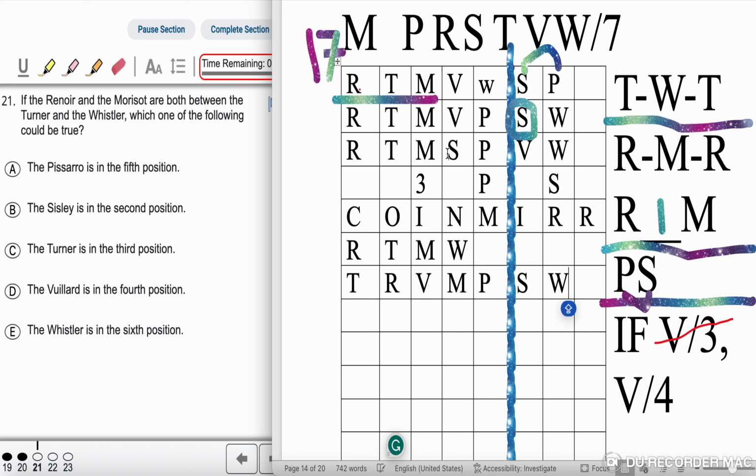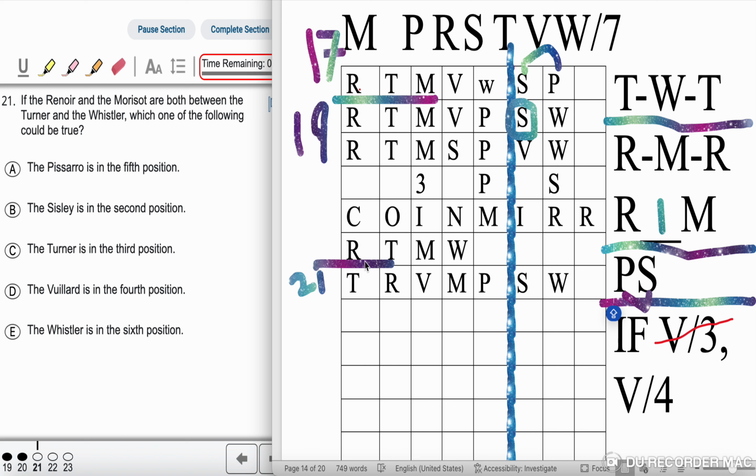So for this, I'm going to create this world right here, and let me go ahead and put a number on it so it looks more organized. Now that we have this organized, let's go ahead and answer this question properly. They want to know which of the following could be true. So if it's true, just go ahead and pick it right off. If it's not, don't choose it.